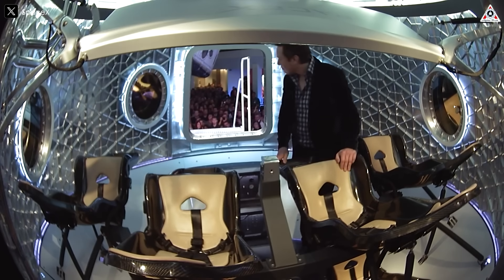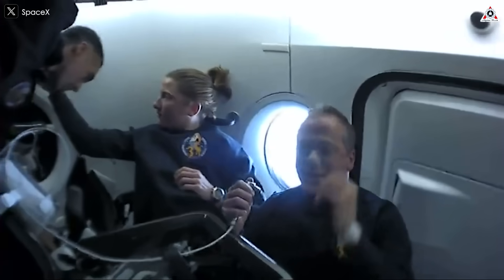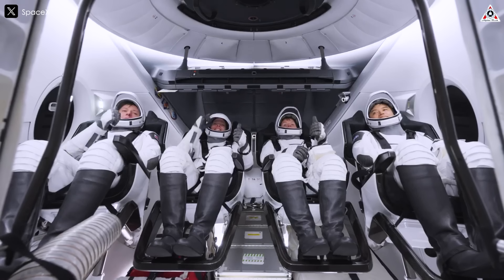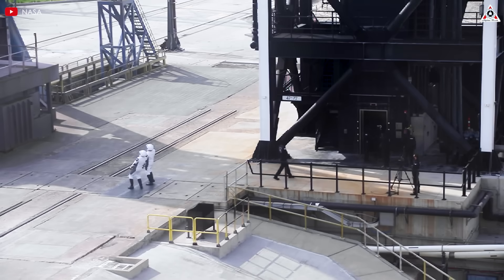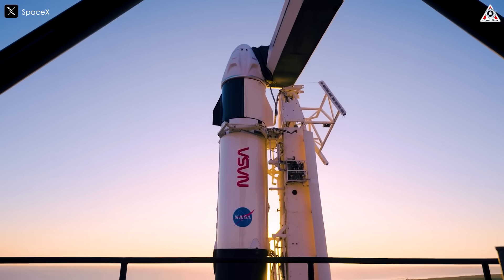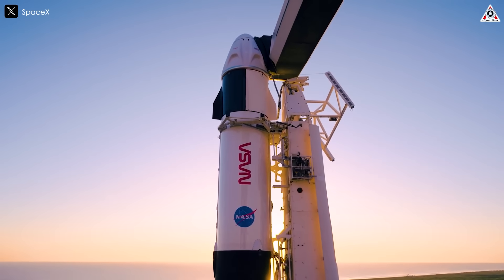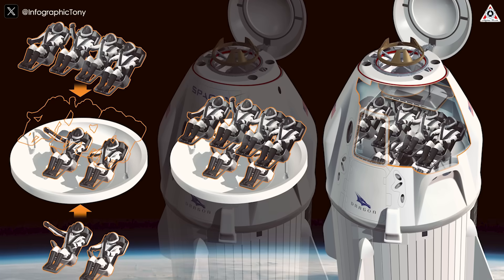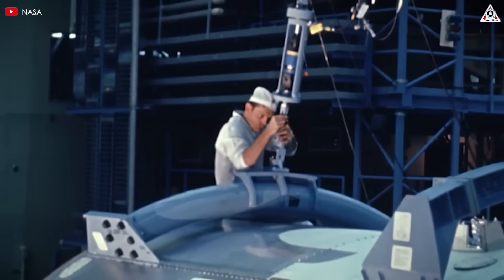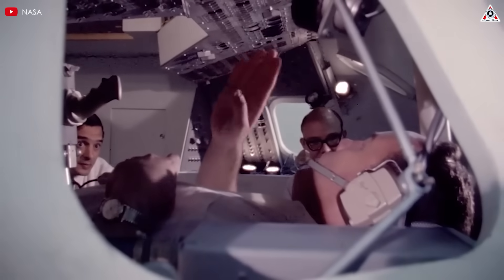It's no wonder he'd say something like that. By contrast, Crew Dragon's 9.3 cubic meters — nearly double that — feels like a luxury suite, built for up to seven but typically hosting four. On the recent Crew-9 mission, those four astronauts seemed right at home, a testament to the roominess. That space comes from Dragon's hefty design: a 16-foot-tall, 13-foot-wide pressurized capsule atop a 12-foot trunk, doubling as power supply and cargo bay. Stepping inside, Suni Williams and Butch Wilmore must have marveled at the difference from Apollo's chaotic, switch-filled cabins — cramped relics they'd never fully decode.